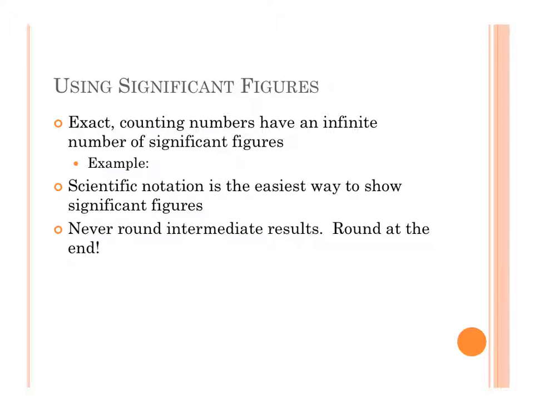I want to end with just a few extra tips about significant figures. First, if you're talking about counting numbers, those are considered to have an infinite number of significant figures. For example, if I'm counting the number of students in my class, there's no uncertainty. If I say there are 19 students in my classroom, there are exactly 19. It's not like there could be 19 and a half kids or 19.1 kids. So something like that is not going to limit the number of significant figures when you're doing a calculation. It's considered to have an infinite number of significant figures.